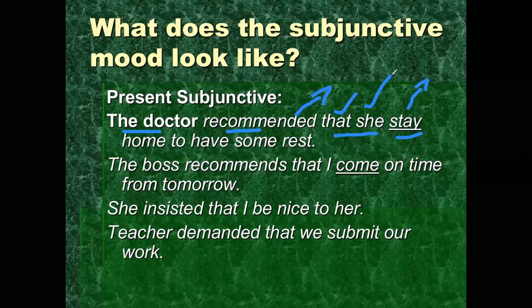So this means we got to see three things if we want to identify whether a sentence is in the subjunctive mood or not. The first thing, that it should be comprised of two clauses, one independent, another dependent. The second thing, that the main clause should have the words of suggestions.